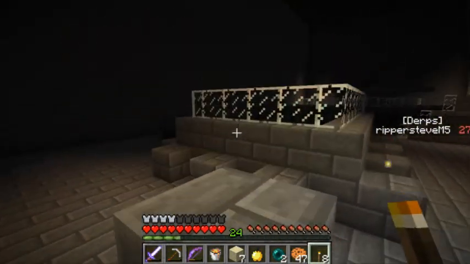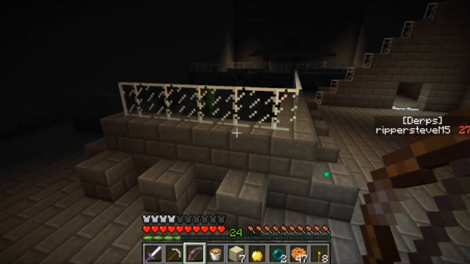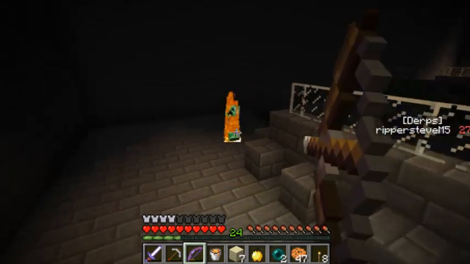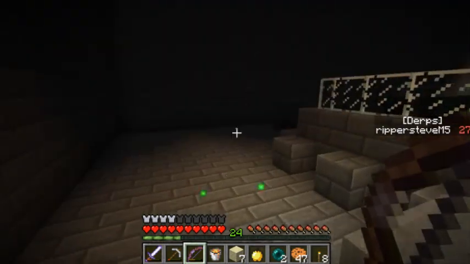So obviously the spawner is in the mob box, and it looks like there's a creeper spawner around, which is lovely. This is exactly what I want when I'm trying to fight a boss. I'm nervous.